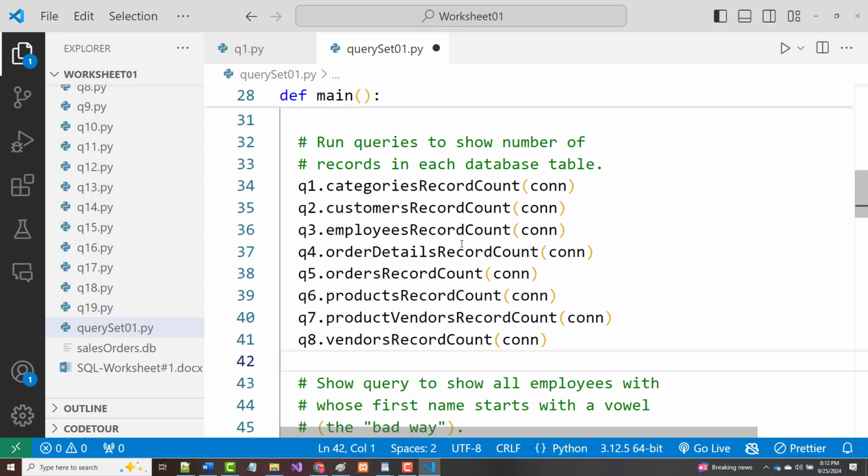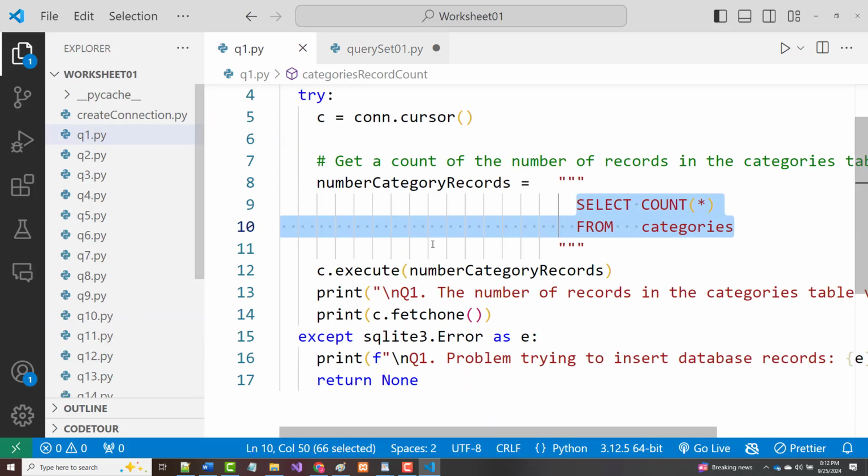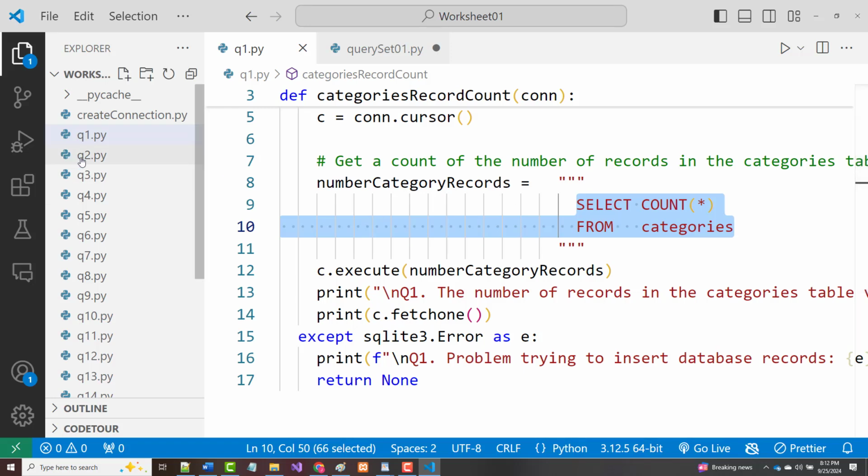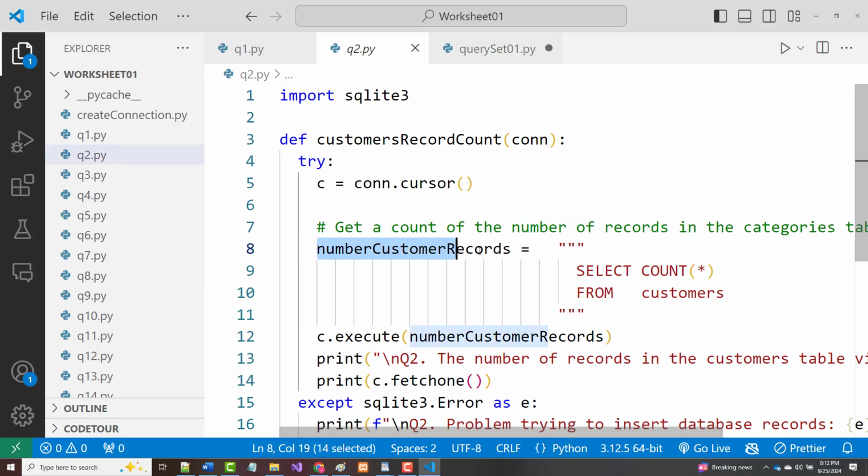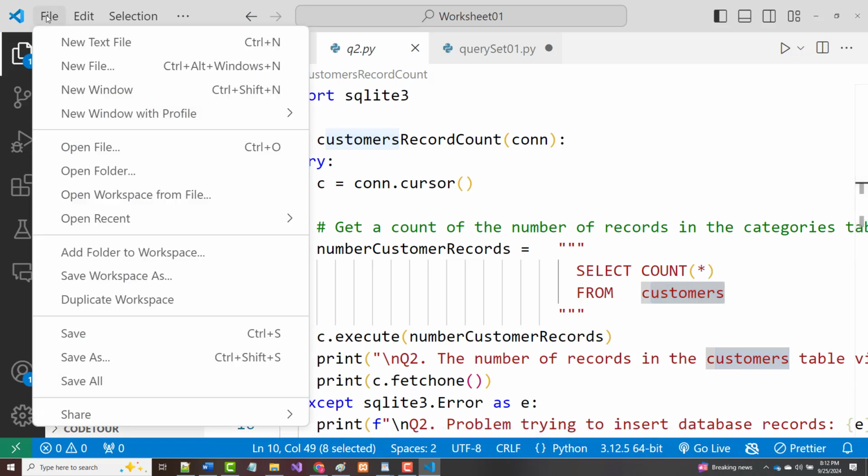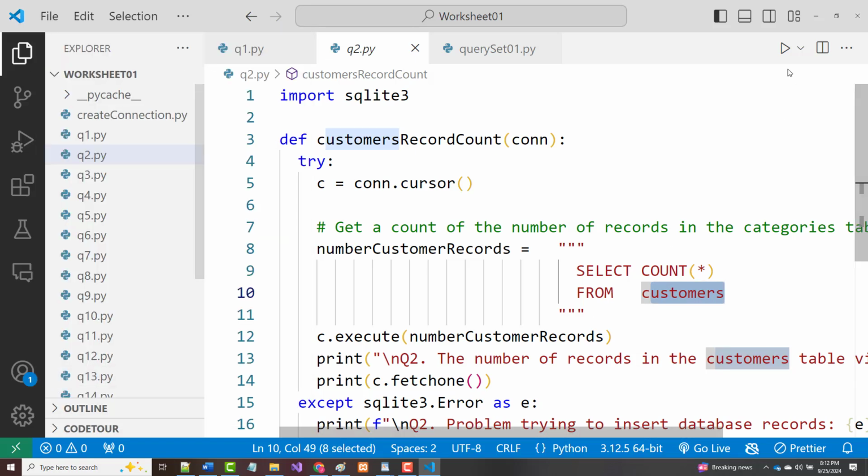These are all, again, virtually the same query. So this is Q1, and the only thing that changes in Q2 here is the name and the table that I'm doing the count of. All right. So let me save this and let me run it.